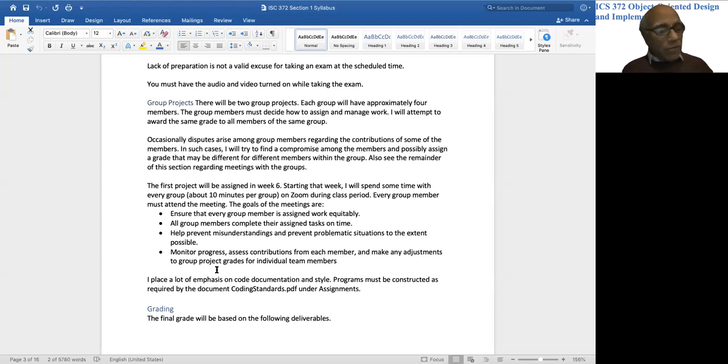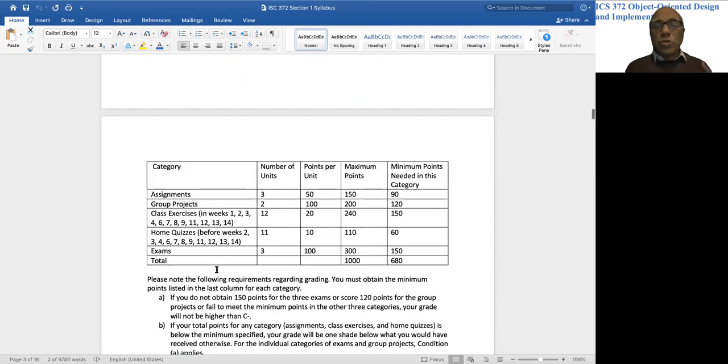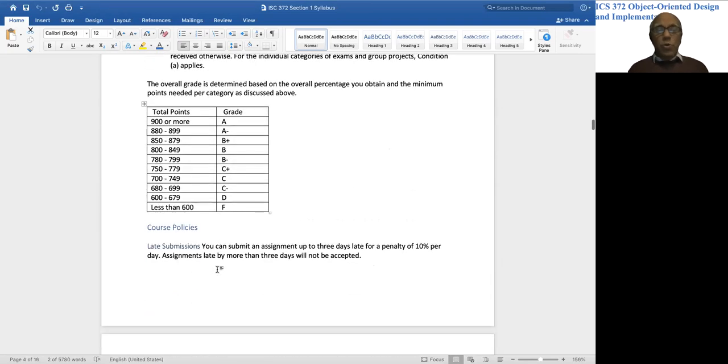But if you want to take it a second time, you should get at least 50% in the first attempt. So you cannot just go there and take it, get a 0, and then hope to take it again. No, you have to get at least 50% to be eligible to take it a second time. And you will get the average of the 2 attempts as the score.